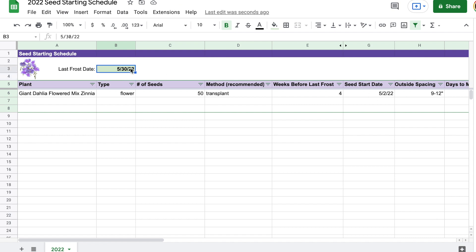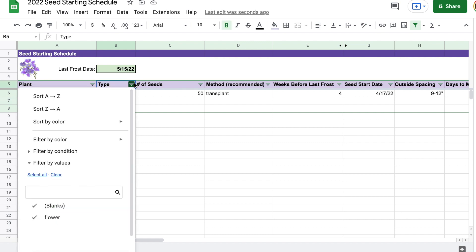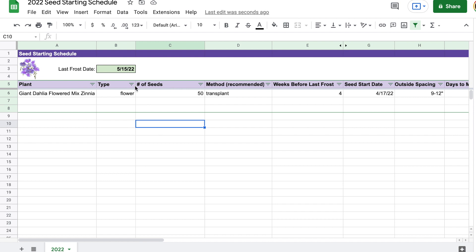So if you are going to use this spreadsheet, that's the first thing you'll want to update. Down here is where you'll enter in your seed information. I have the first column for plant name — the variety that you're growing. I have a column for type so you can label if it's going to be a flower, a vegetable, an herb, or fruit. You can use this column later if you want to sort to get all of your flowers together or filter to see just your vegetables — it's optional but useful.